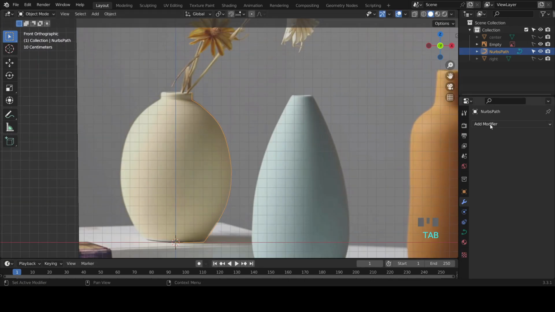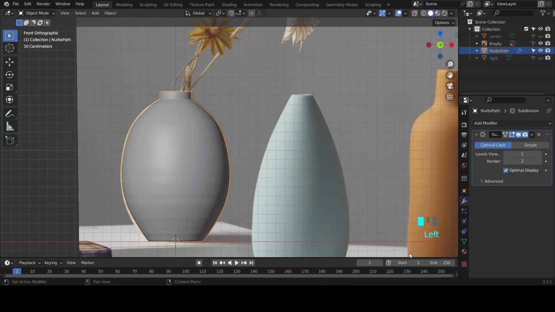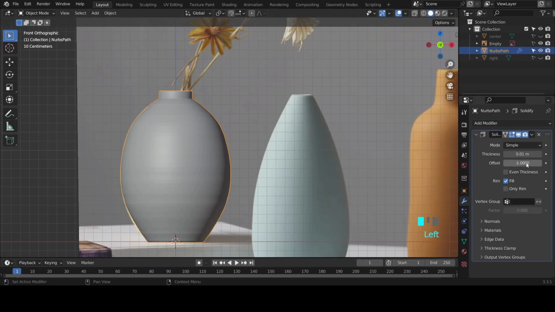Apply the screw modifier and convert the path to mesh. Add the subdivision modifier and apply it. Add a solidify modifier and check the even thickness checkbox.